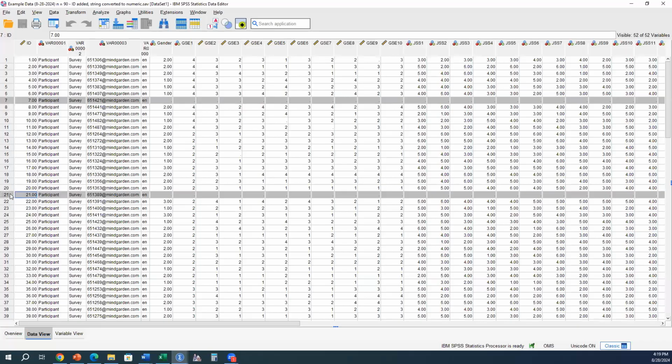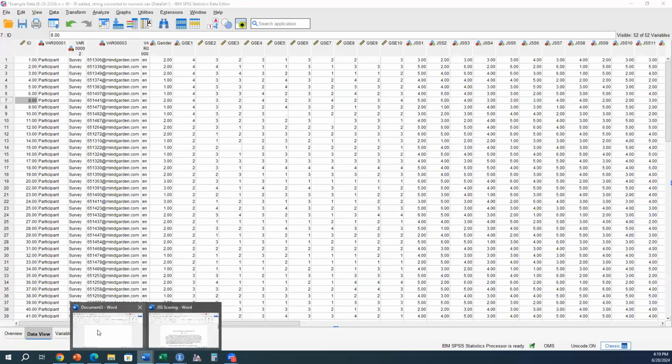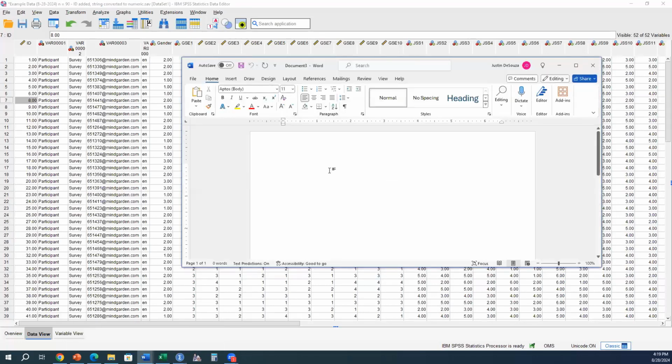I'm just highlighting the two rows, right-clicking and clear, and keeping a running record of this. So we'll call it data cleaning. This is a Word document, and you can say the initial sample size was 90, and we had 2 cases for non-responses.